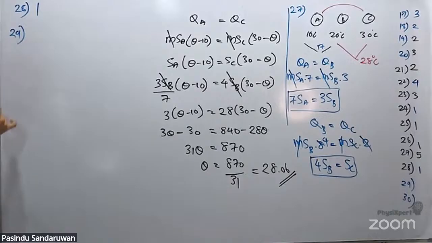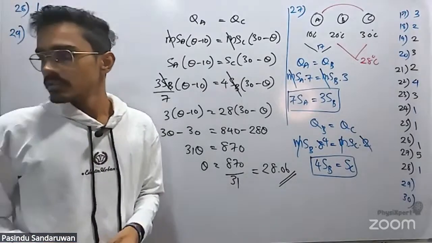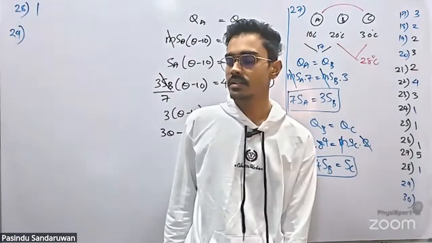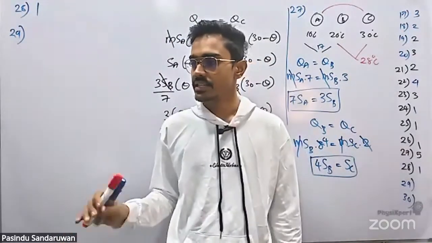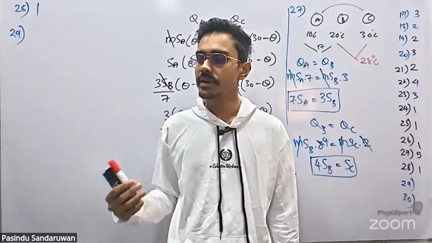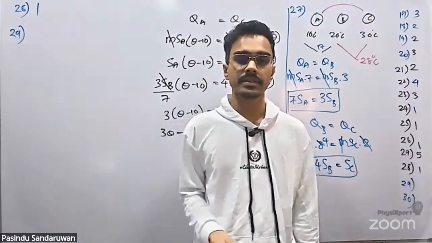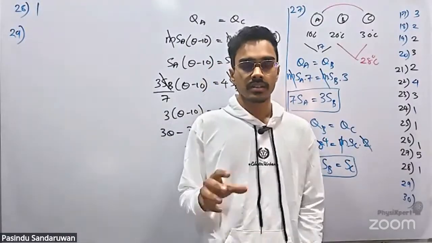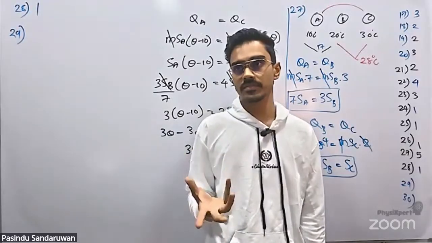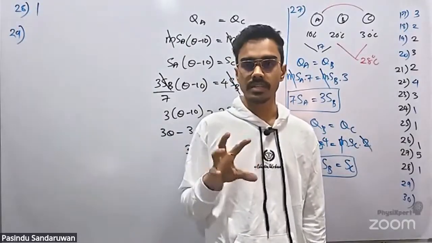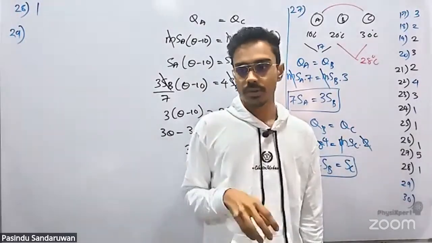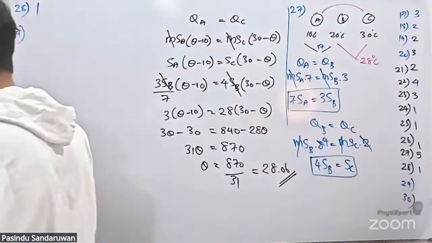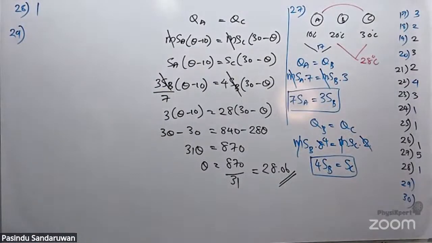29. The work W done by a certain ideal gas sample with U1 internal energy is allowed to expand adiabatically. Adiabatic means delta Q is 0. We have two main types of processes, adiabatic and isothermal. Adiabatic means delta Q is 0. Isothermal means delta U is 0. So then apply the first law of thermodynamics.